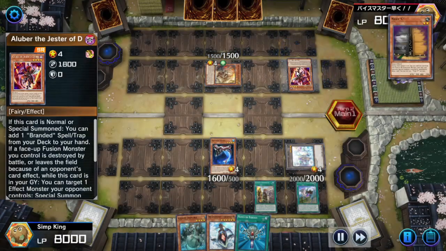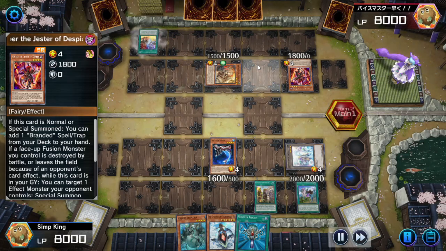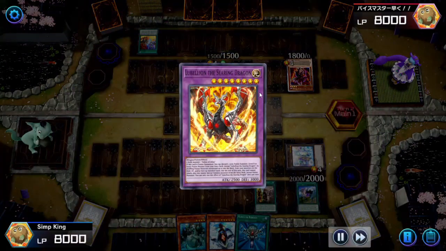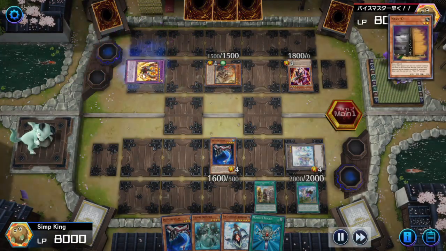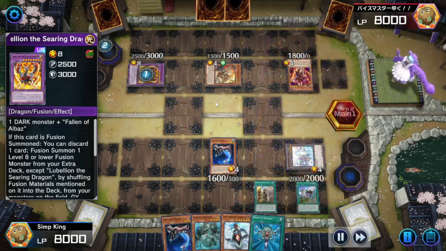Summon the Ecclesia, get an Aluber, search for that Branded Fusion, and now we're seeing exactly the sort of situation that my sister is in, but this time we're going to do it right. Opponent making a Lubellion, giving us extra cards here. Gonna special summon again by discarding the Despian Tragedy.